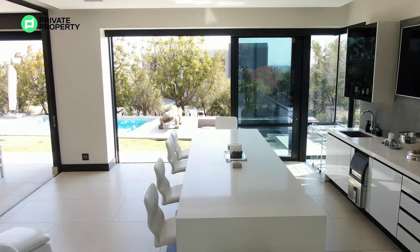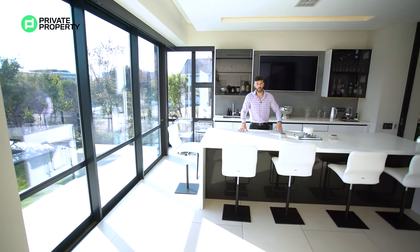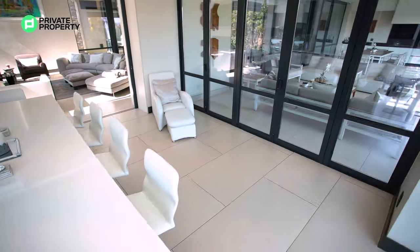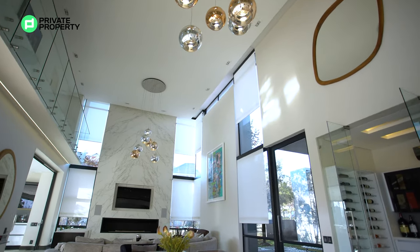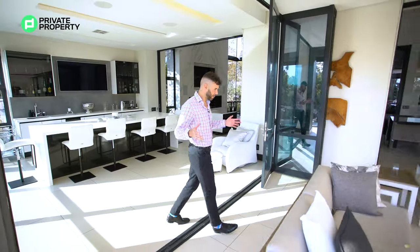Glass all the way up to the top that looks out onto your fire pit as well as your pool. Now we're gonna push off into the patio and talk about that. But before we do that, let's talk about some other cool features. You've got electric blinds throughout this home, and I'm gonna show you them demonstrated on a really nice section of the house when we go up the stairs.